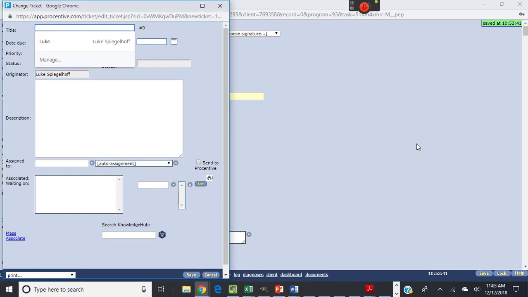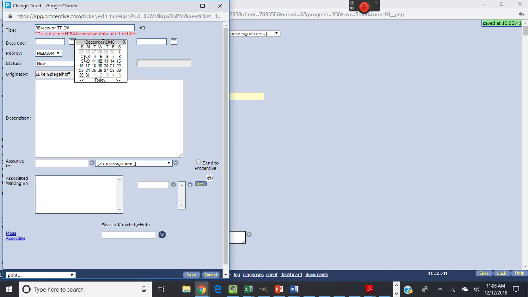And we'll call this review of DA. Well, if it's a DA, maybe we want to do this relatively soon, so we task it out to the 17th. We'll put it as a high priority. New, all that's good. And we could put review for content or corrections.